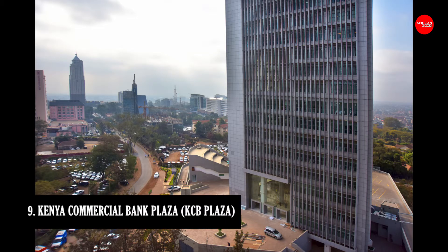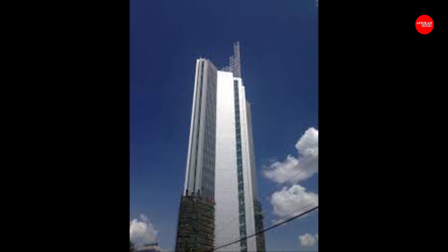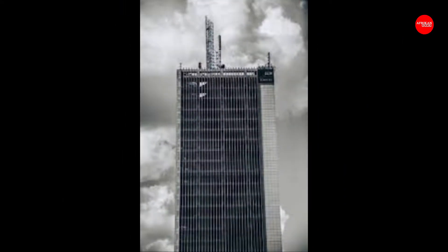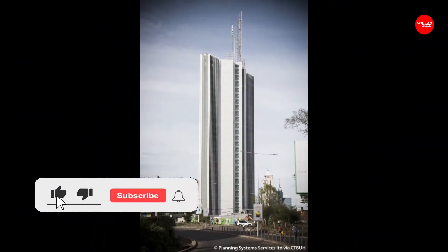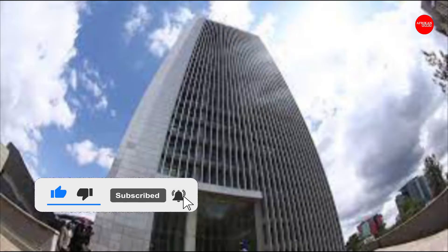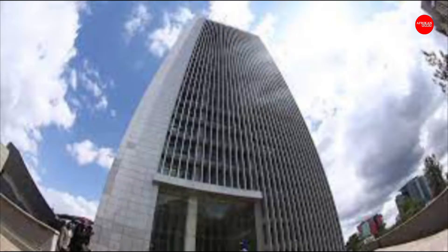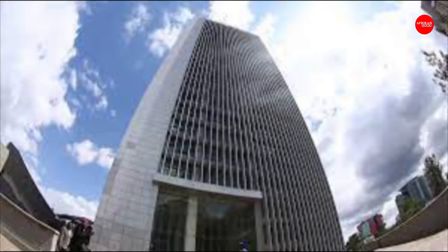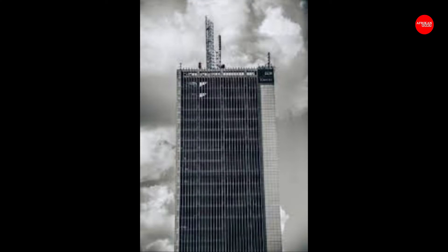Number 9: Kenya Commercial Bank Plaza, KCB Plaza. The skyscraper has 21 stories, consisting of approximately 171,800 square feet of rentable office space and enough parking for about 450 automobiles. Kenya Commercial Bank Group is the main tenant. Construction began in December 2010 and the building was completed in 2015. It is owned by the Kenya Commercial Bank Employee Pension Fund, with China Wu Yi Company Limited as the main contractor. The building is fitted with solar panels and has the ability to harvest and treat rainwater, as well as water recycling capability, reducing the cost of running the skyscraper.